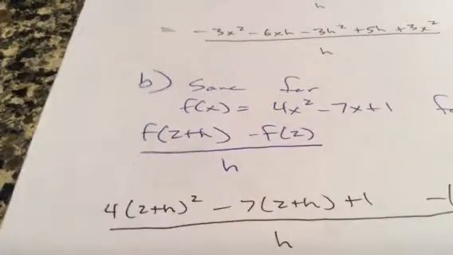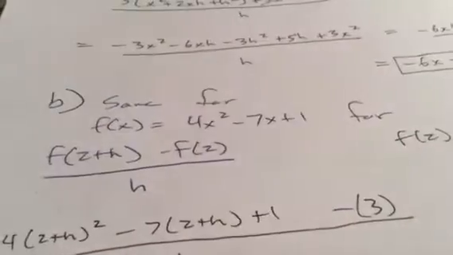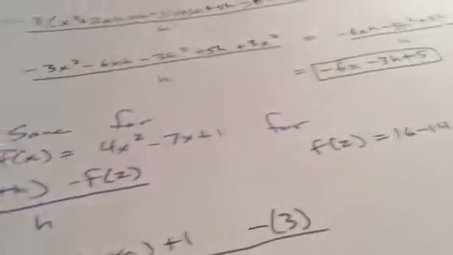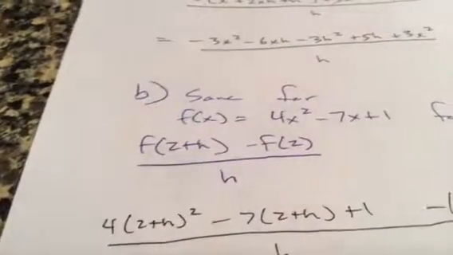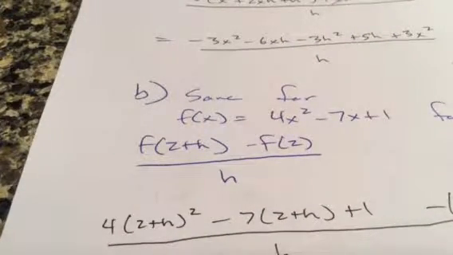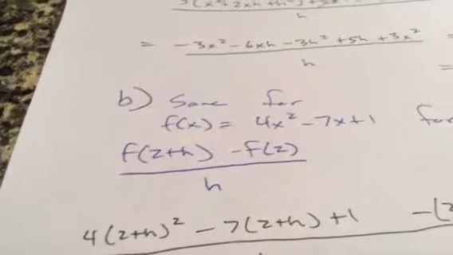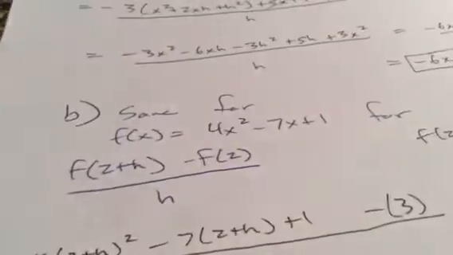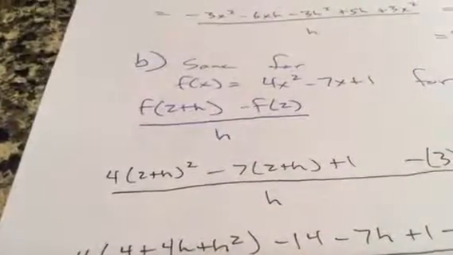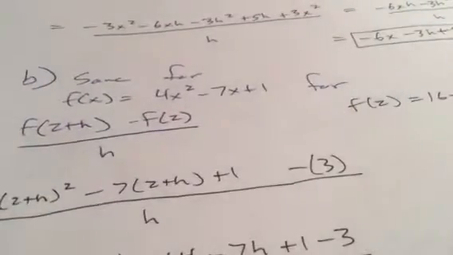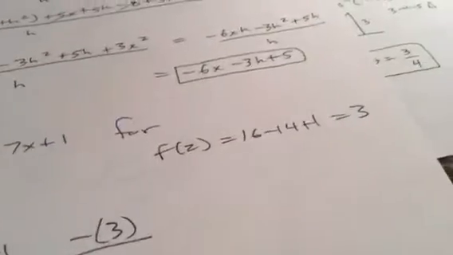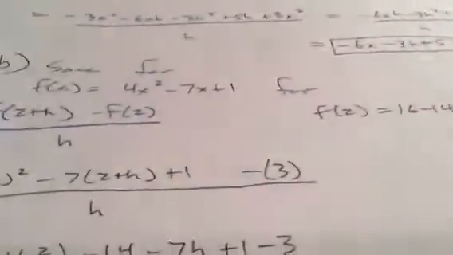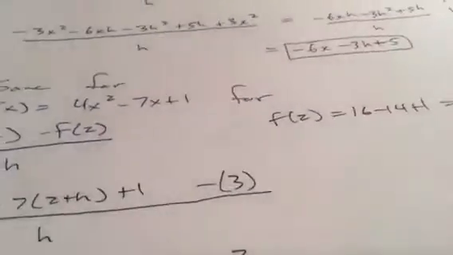So the same type of question: evaluate the difference quotient for f of x is 4x squared minus 7x plus 1. For f, this time we're pretty much evaluating the derivative at x equals 2. Again, you'll know more of this very soon. So plug 2 plus h in for x. Remember, it's 2 spots you plug it in. So that's it right there. And then minus, even if it's positive, I'm putting in parentheses to show that, hey, that's the f of 2 part. f of 2 is 3.